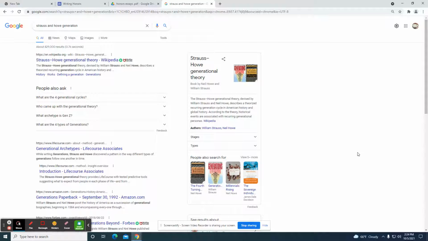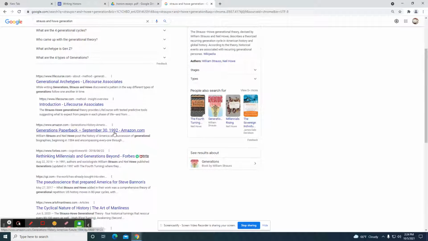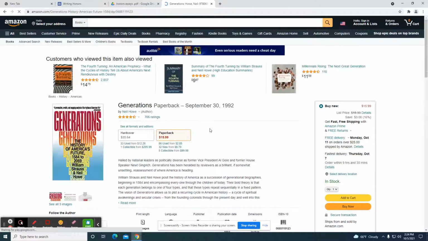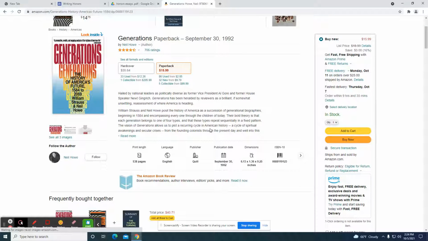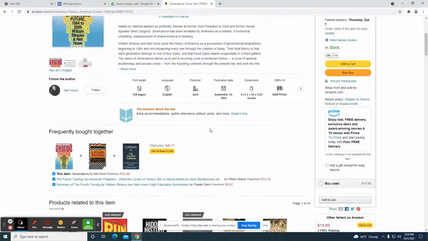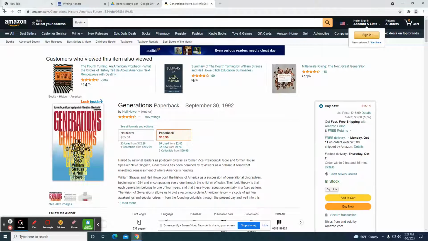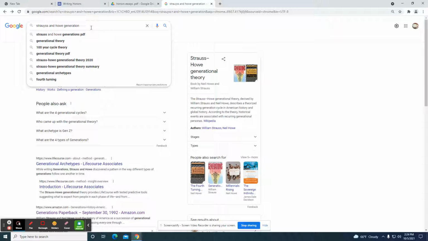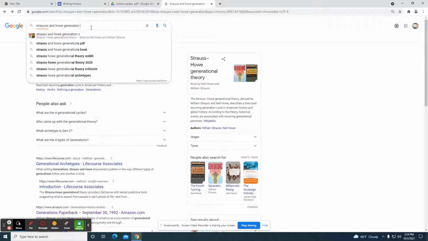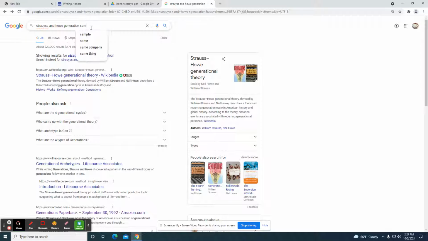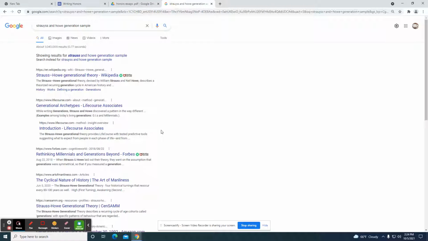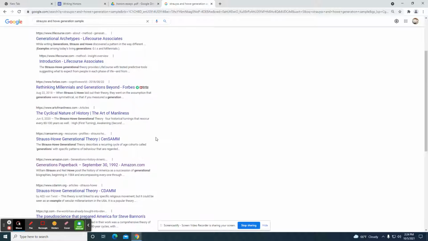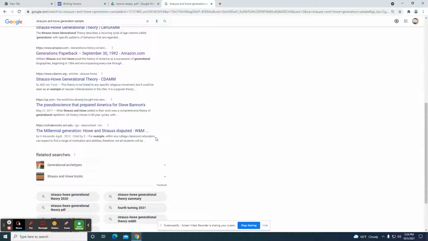And do we see any preview here? It was on paperback. Do we have any preview? Or is this going to be a bust? It might be. So this one, maybe there is no. Let's go in sample. I wouldn't even know what to look for here. Introduction, life course, Strauss and Howe. So I guess this one is a bust.